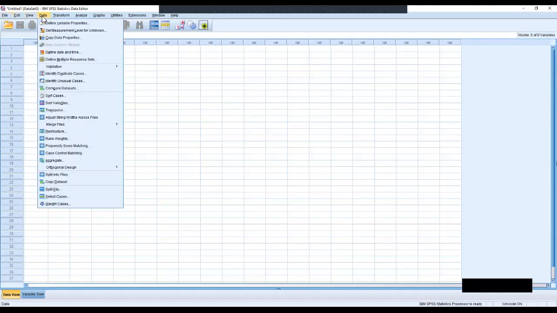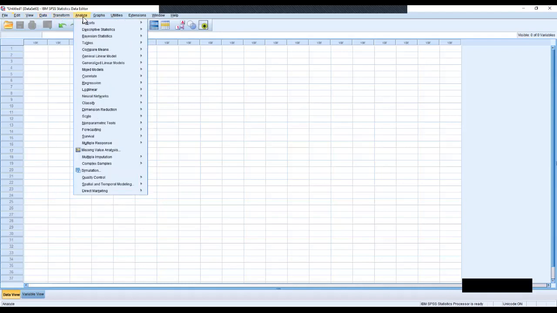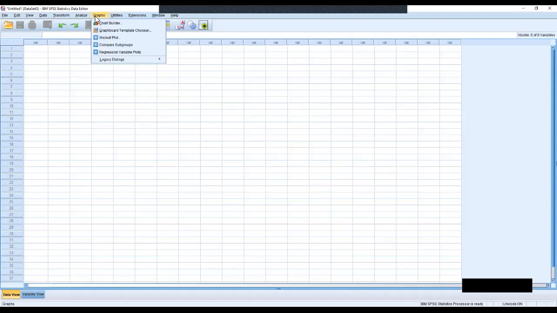So this is the SPSS interface. When you open your SPSS, this is the interface that you will see. It's like a spreadsheet whereby you can insert your data and do a whole lot of things with your data. Under SPSS, we have the File menu, whereby you can open and import your data or open a new work file. We also have Edit and View. You can view your data, transform your data, analyze your data using different estimation parameters, and do a lot of graphical illustrations with your data. There are also utilities and extensions, whereby you can install different packages into your SPSS software. So today we will be looking at how to insert primary data, specifically your questionnaire responses, into your SPSS software.